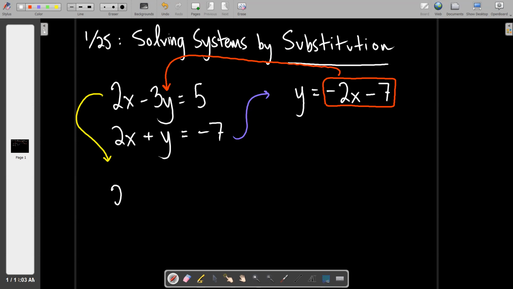So I'm going to write 2x minus 3 awkward void equals 5. Remember, that's where y used to be, but y gave us permission. He said, if you see me at King Soopers, feel free, it's between you and me, call me -2x minus 7. So instead of y, I'm going to put into that awkward void the nickname, negative 2x minus 7. And that's a tremendously powerful and beautiful moment, because now I have an equation that since about the second week of September, we all know how to solve.